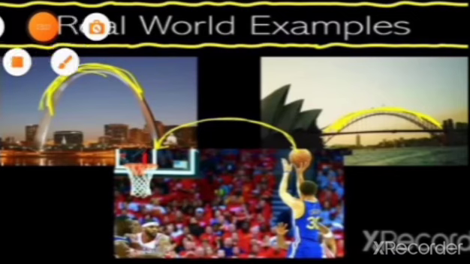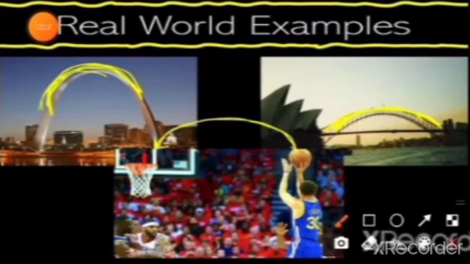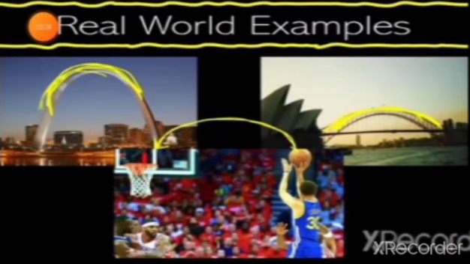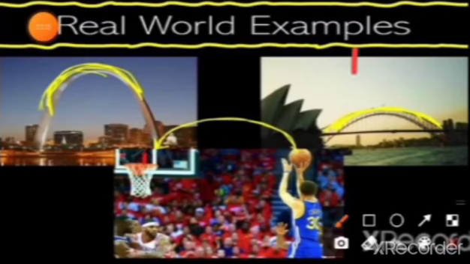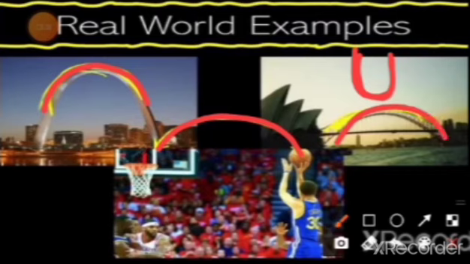Next is real world example. Why I have taken here, because we should know why we are studying quadratic equation. When you will plot the graph of the quadratic equation, the graph will be U shape. Always the graph becomes U shape. Okay, it is also called the parabola. So when you will see some real life examples, you can see clearly where we are using quadratic equation.